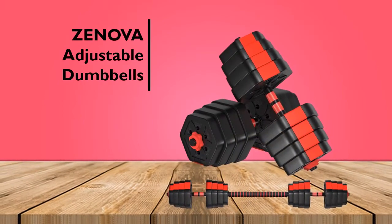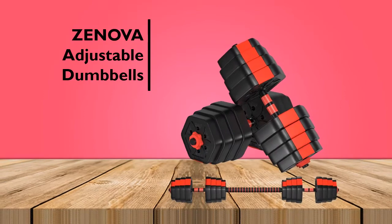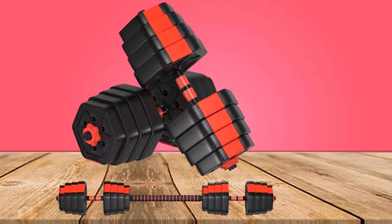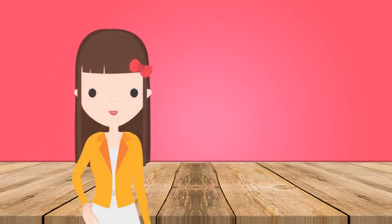The one that stands head and shoulders above the rest is the ZENOVA Adjustable Dumbbells Weight Set. A feature-complete, free combination of light or heavy duty barbell weight sets, it can meet your needs for different intensities of strength training. You can adjust its weight from 5.5 to 66 pounds, so that meets your training needs.